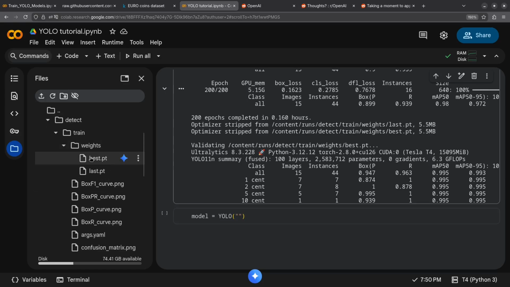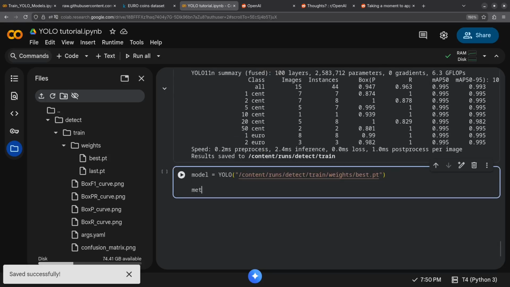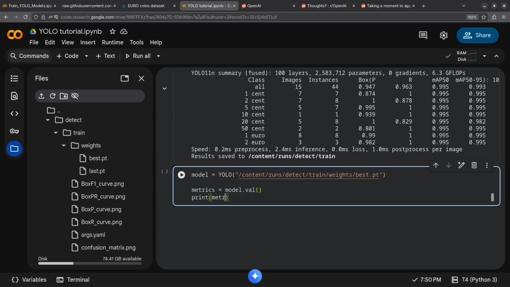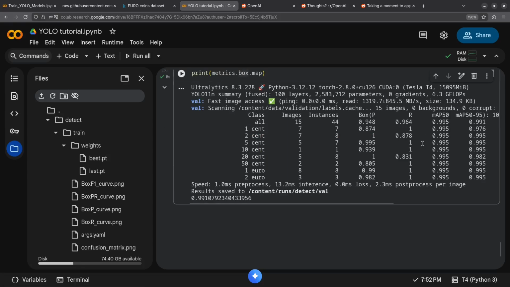So we'll use the best.pt model. This time I'm using my own model, and then we go metrics equals model.val, and then I print metrics.box.map. So this will give me the statistics of this model. Okay, now that we have the statistics, we can see that our model so far looks fairly accurate with the R and the P values.